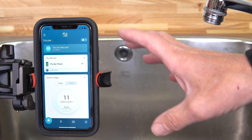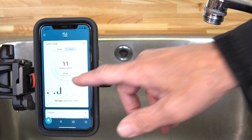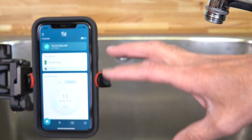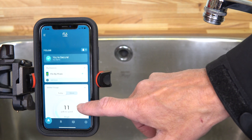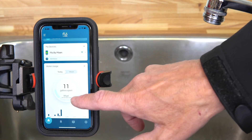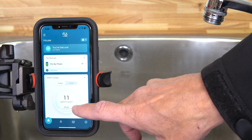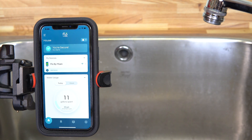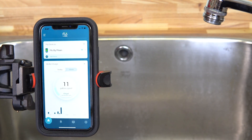The app actually monitors your water usage and builds a profile, learning when you use a lot of water and when you don't. During setup you input whether you have a reverse osmosis system, water softener, and things like that. So it'll watch for those and build a profile around them — it knows that when your water softener is regenerating and using a fair amount of water, that's normal for your household and it won't give you an alert.